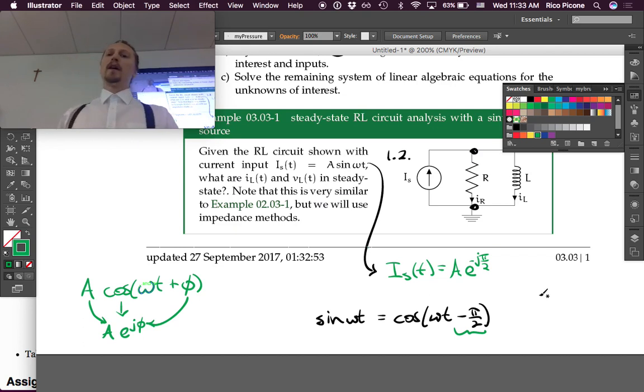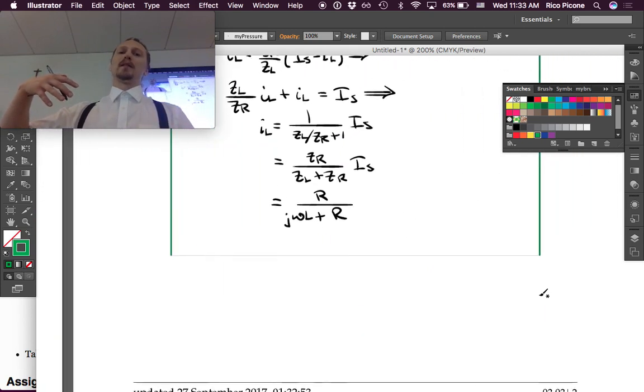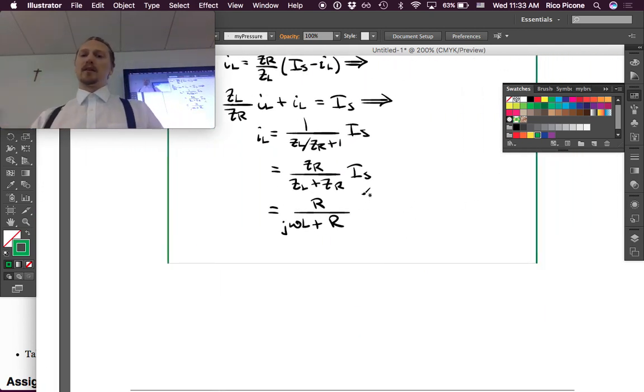Okay, so we've got our input written in phasor form, which is good, because we're going to combine it with another phasor from the impedances. So we can just go ahead and write it. And since I wrote all of that equation in green, we have to write it in green over here too, just for fun. Minus j pi over 2.